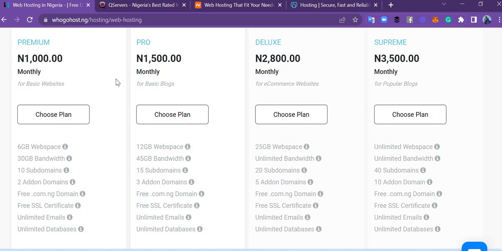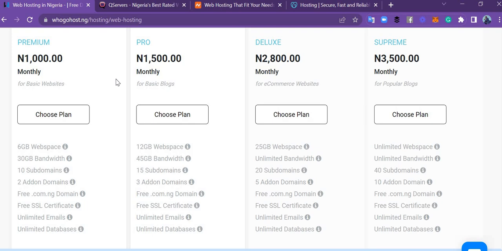So let's continue. 45 gig bandwidth, 15 subdomains, 3 add-on domains, free .com.ng domain, and all of that. The next one, Deluxe, is for e-commerce websites. That's their recommendation anyway. So you have 25 gig web space, unlimited bandwidth. If you want to start doing the business of adding as many websites as you can, and have them run as you want, you need to start considering these offers of unlimited bandwidth.